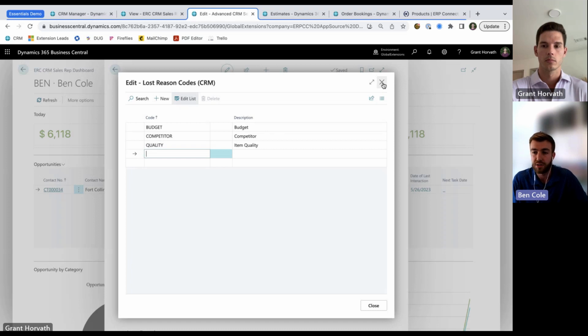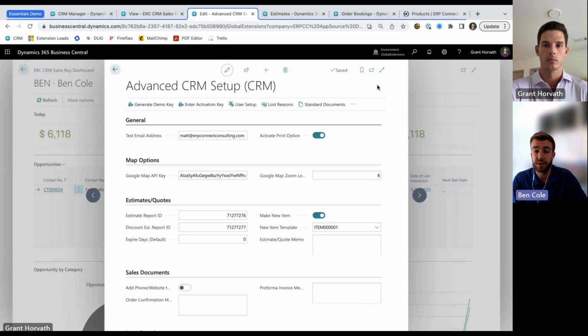But the short answer is a hybrid of the two. It's not a defined list that you can't change, but it's not a free-form field that you can just type into, because we want to track it on a dashboard and be able to report on that. So it does have to be packaged up as preset options that we define, but they're all user defined. So great question. I hope that answers what you're looking for.